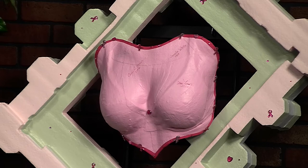Actually, one of my other clients suggested, when I started talking about doing this, they said, I would volunteer if you wanted to do a whole segment of going from somebody that was going to have a breast removed to the complete rebuild, which gave me an idea. I ended up doing this because I wanted to give the women that have survived breast cancer a place to put their names. It was a way of me honoring them.